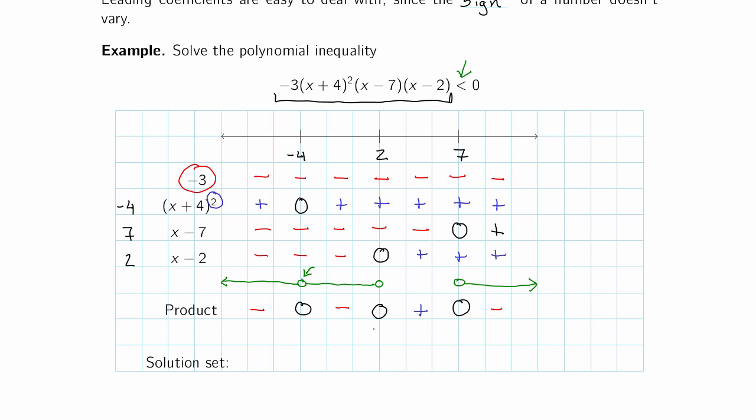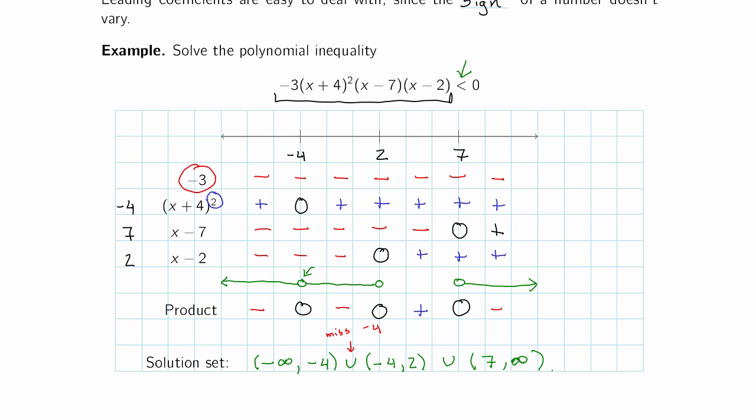Now this point here is a little bit tricky because -4 is not included. The way that we indicate that is to say we go from -infinity up to -4, and then we have a teeny tiny gap, and then go from -4 up to 2. The reason we had to do this, instead of just saying -infinity to 2, is that we missed -4. And then we have a nice big gap, and we go from 7 to infinity.